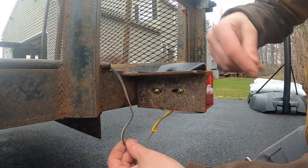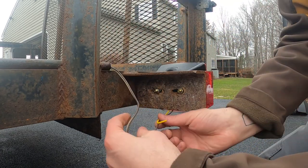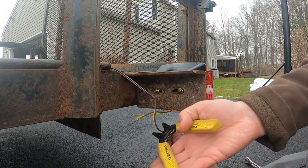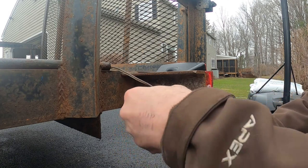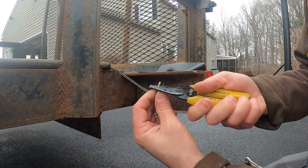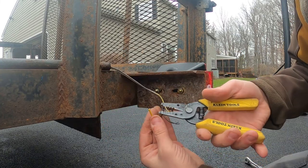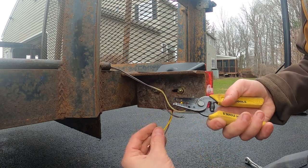So I've got a bunch of excess wire here. I could just leave this long and dangling, but I'm actually just going to cut it and make it a little bit shorter. I'm not going to go too short, but let's go about that long. Strip these apart, and then we're just going to check the gauge. I start big and then work my way down if I don't know what size it is. That was a 14, and this must be a 12 — let's try a 14. 14 worked.